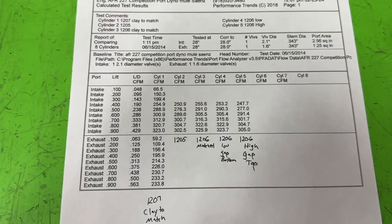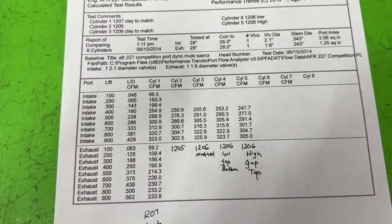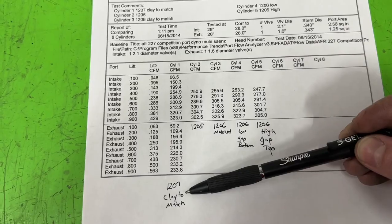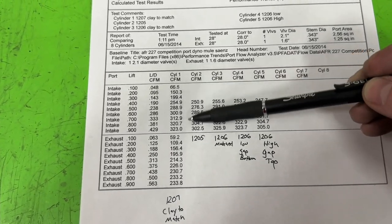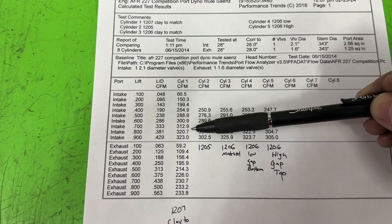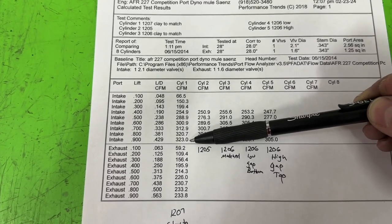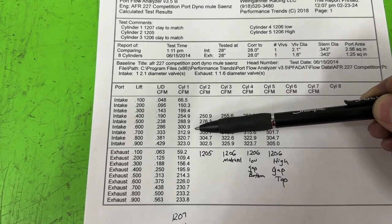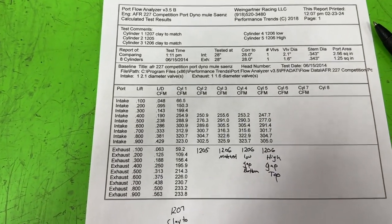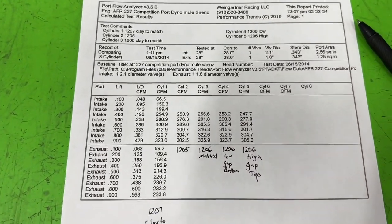Here's our results. Just take a peek here. This is our baseline right here, and this is the 1207. I got my clay to match. This is what it should flow, not what they claim. This is what it flows: 323, and it actually did a 900 lift, but it only does 301 at 6. So I'm starting to wonder if it actually is going to beat the heads that are on the 406 now.